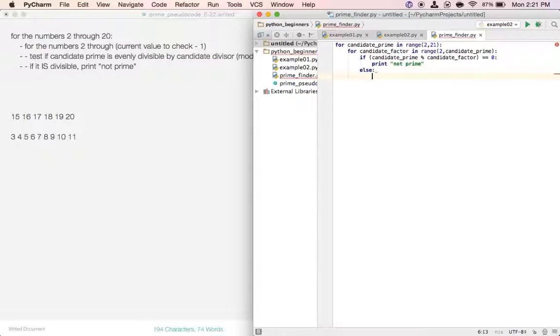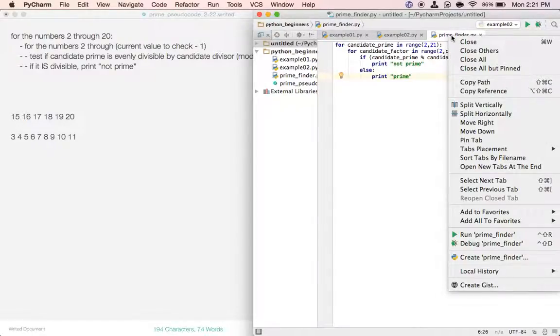So else just lets us do something if the thing that's in the if is not true, then we do the thing under the else. Okay? Print prime. Okay? So again, this is not going to do what we want. Let's see what it does if we run this, and then maybe we can figure out ways to improve it. So let's run prime finder.